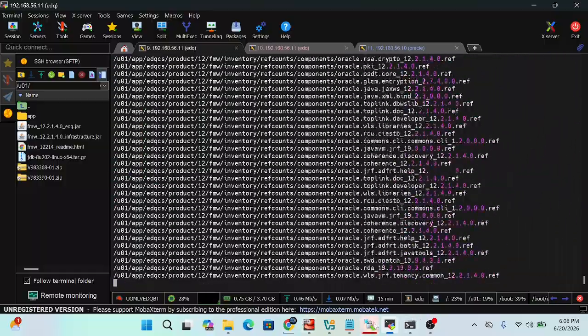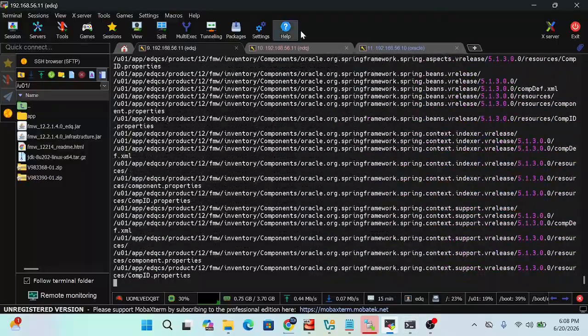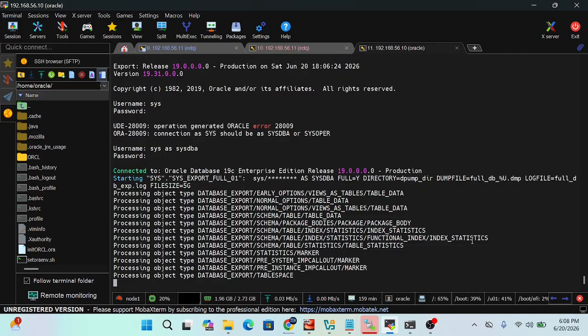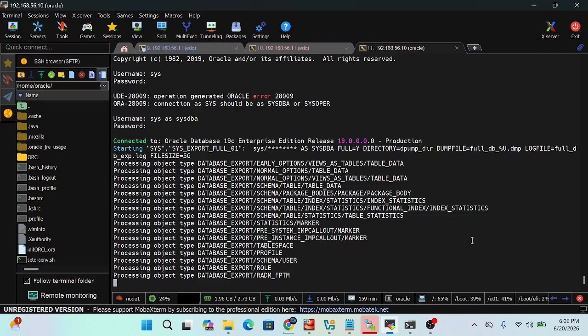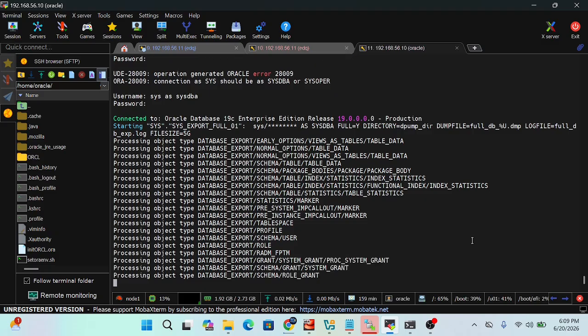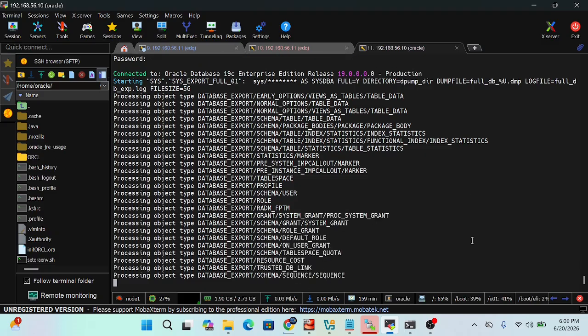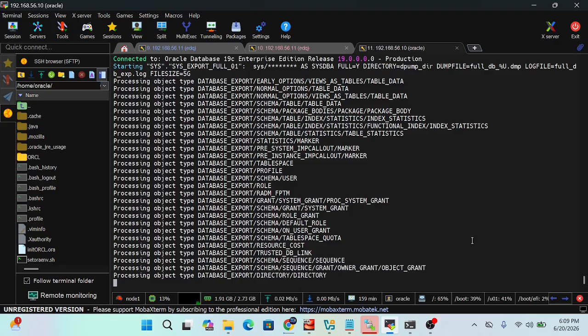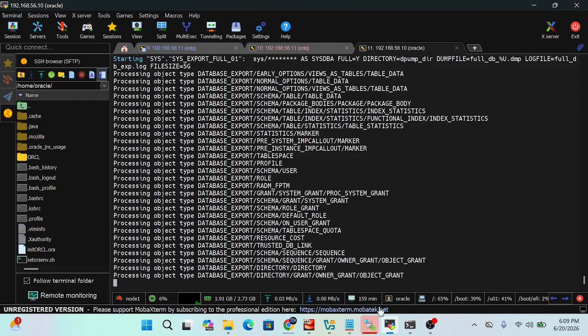Let me go here. Yeah, it's taking the database full backup. Currently we are taking the full logical backup of the database and also the full file system backup of our EDQ u01/app file system.